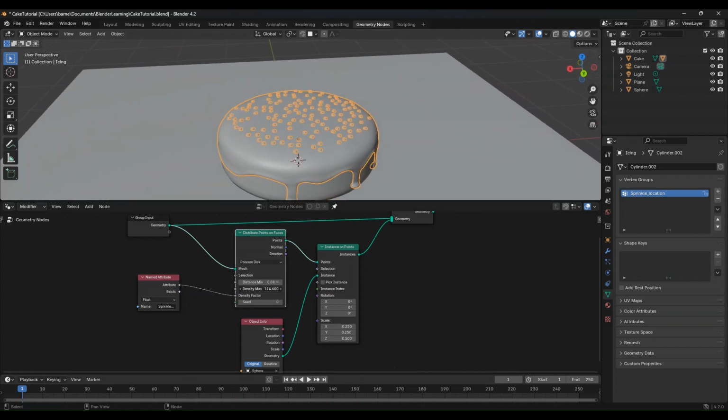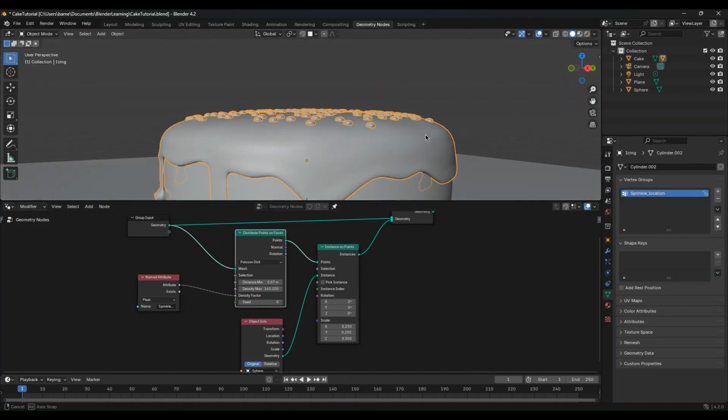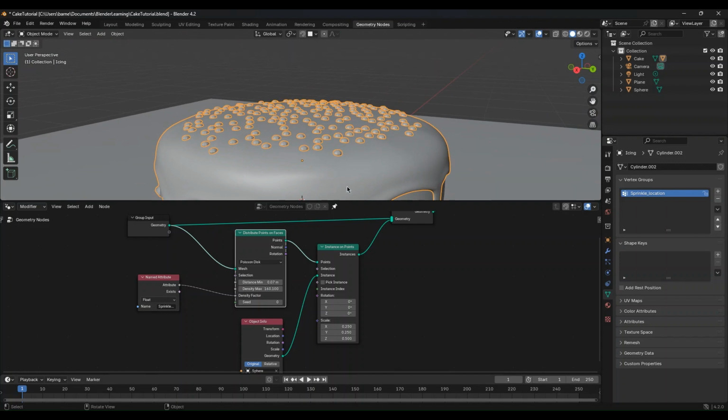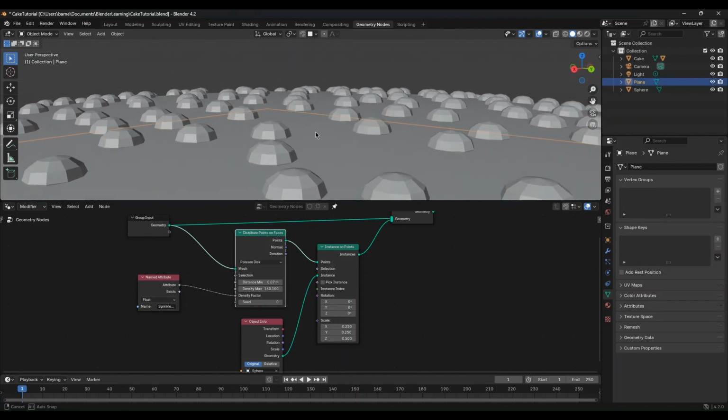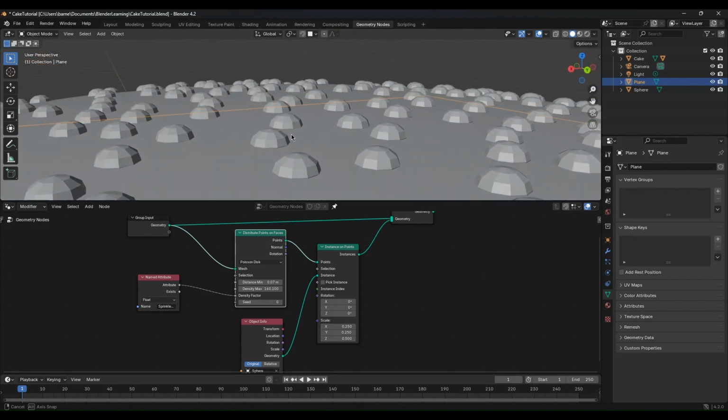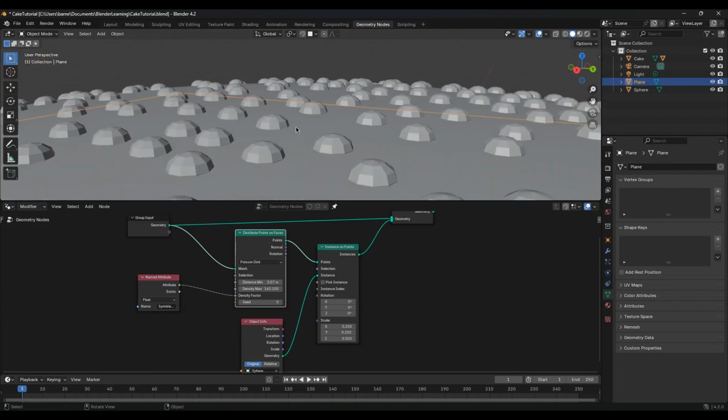Much better. We'll populate that a bit more. Drop the punch up a bit more. Much better. Below it's better. The next problem is that these sprinkles are still quite jagged. This is something we don't want.